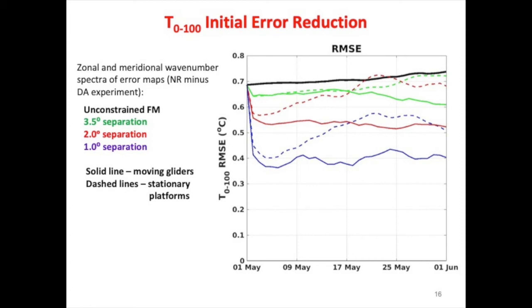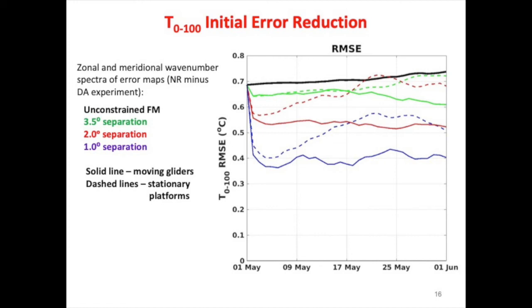For the upper ocean temperature field, the response is quite different. No matter what resolution you deploy gliders or fixed profilers, you have a very rapid RMS error reduction over the first couple of days. And with gliders, the reduction that's achieved is maintained over time. But like stationary profilers, you see there's a couple of weeks of error growth that really negates much of the advantage you gained over the first 2 days.